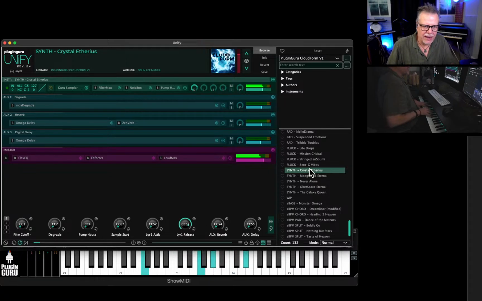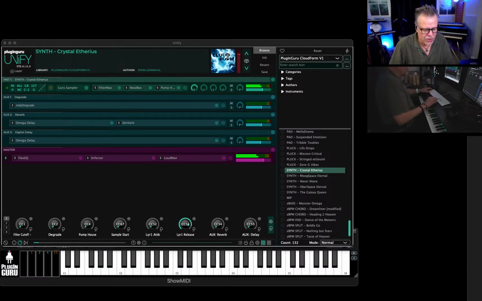I think it's cool that I can now make images that match patches that I make, but you know, in a year we'll be able to say blah blah blah and it'll make the patch and the artwork automatically. So we'll see how that goes. You still have to be creative, that's right.